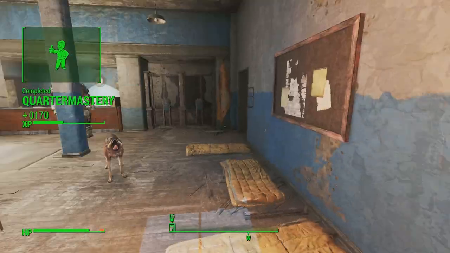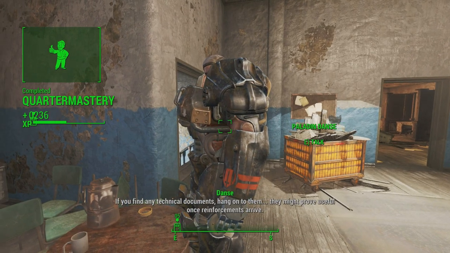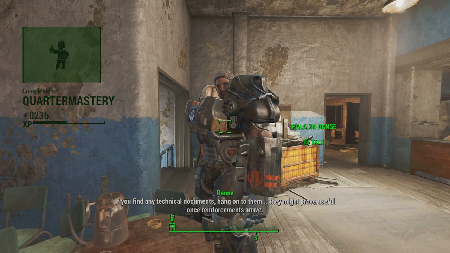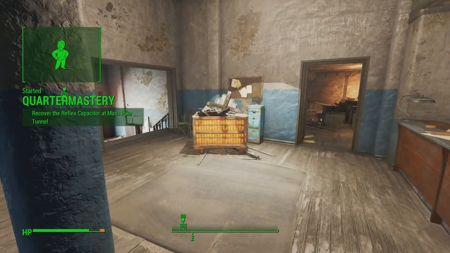Alright. Well, we'll do that when we get around to it. Hello. Excuse me, Paladin Dance? If you find any technical documents, hang on to them. They might prove useful once reinforcements arrive. Okay. Quarter mastery.